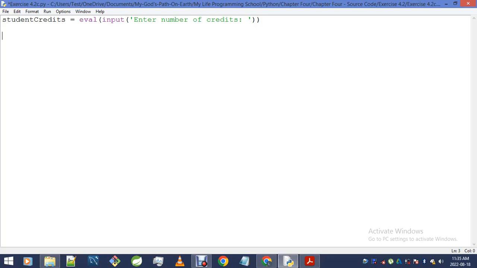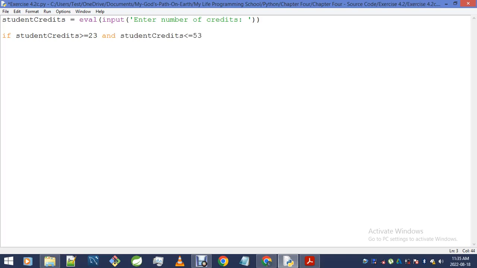Now that I've got the number of credits, it's going to be as simple as going if student credits is greater than or equals to 24 and student credits is less than or equals to what? 53.